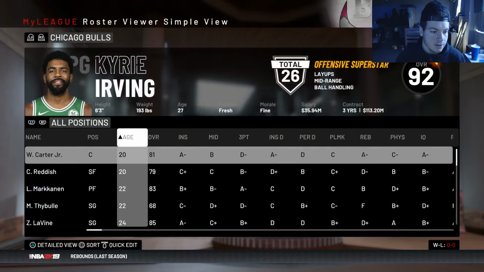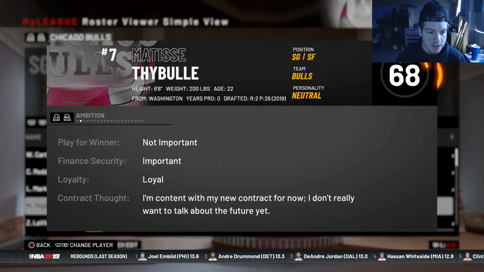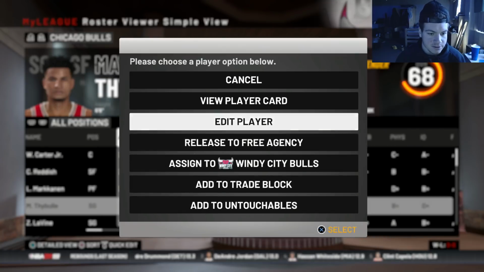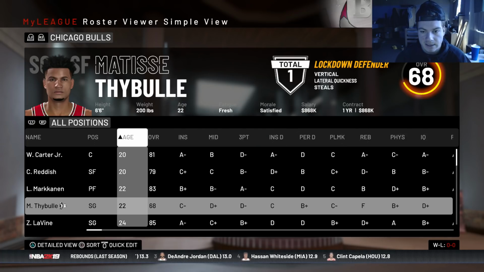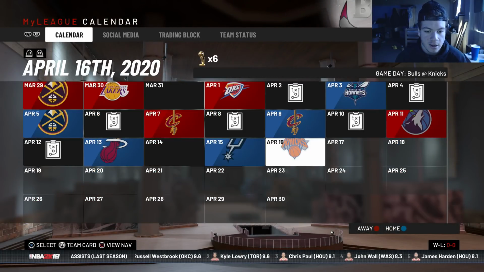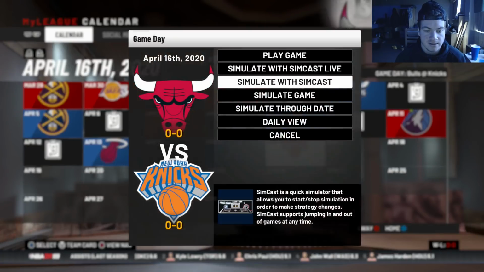Is Thybulle on a 2-year deal? Because if he is, I could send him to the G League. Or is it just 1 year? If it's 1 year, I'm just going to... Oh, no, he actually has 4 years. So I'm going to send him to the G League. Maybe he'll end up being something decent. Could be a 10th man for us, whatever. But this team's looking much improved. Really excited to see how they do. Hopefully a high seed in the Eastern Conference, and I'll see you guys at the end of the second season.